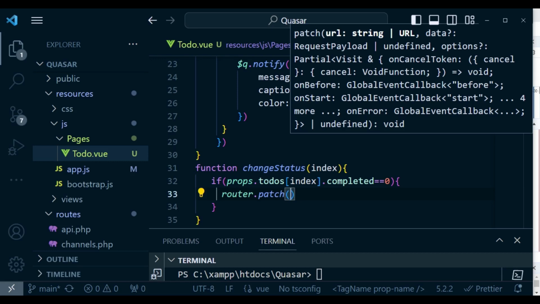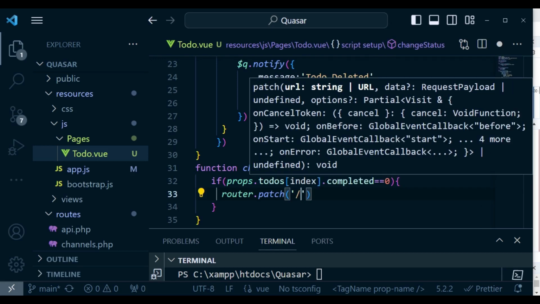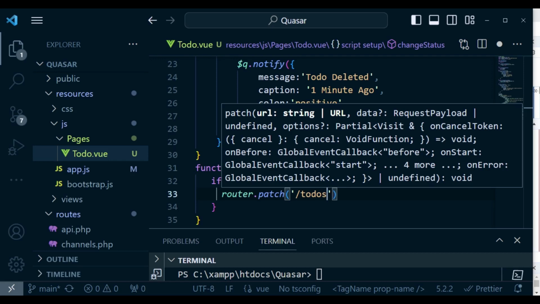So router.patch, and we are going to visit the method to-dos. And I want us to append in the URL the ID of that property.